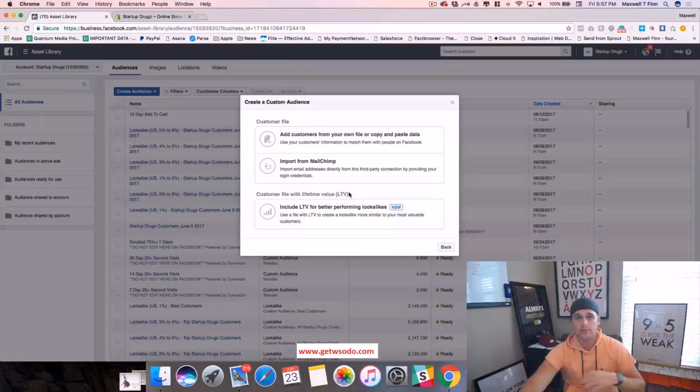What I've noticed from just testing this is that my CPA has stayed consistent. When I say CPA, I'm talking cost per acquisition. What I'm paying to acquire a customer has stayed relatively consistent. In some cases, it might have actually increased a little bit. But what I'm finding is the average order value of these customers is higher and the repeat purchase rate is higher. And from my standpoint, that's the most important thing, right?